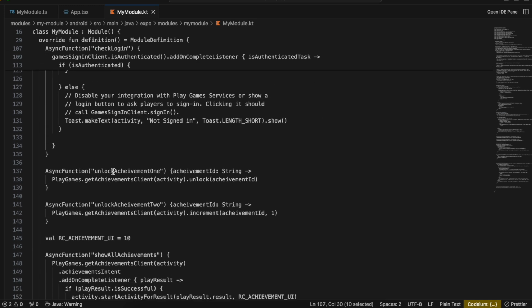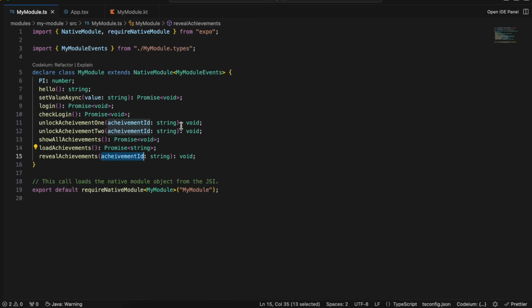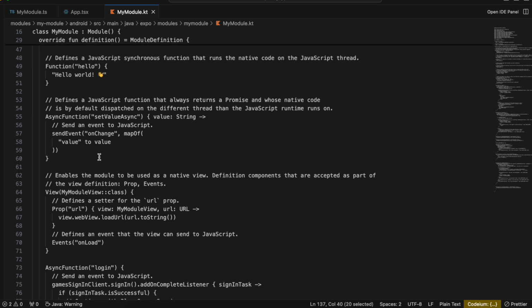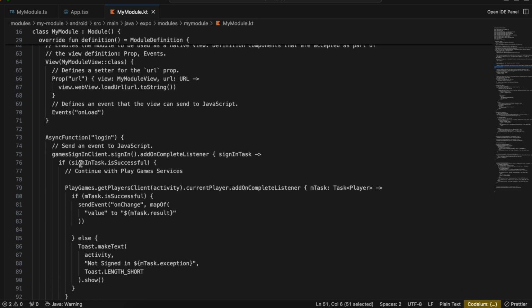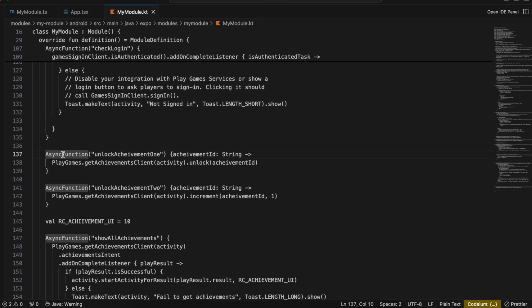Then here, as you can see, I have defined a method asynchronous. You don't have to define it asynchronous. I think I made a mistake, because inside my module.kt this is not asynchronous, right? So if you see over here, by default they have created this method for synchronous, so we'll have to define something like this. So I'll just scroll down, I'll remove this. So for unlock, again the name is important, whatever you have used inside your TypeScript file. So this name is very important, which takes an achievement ID.